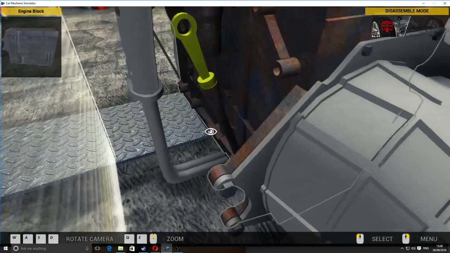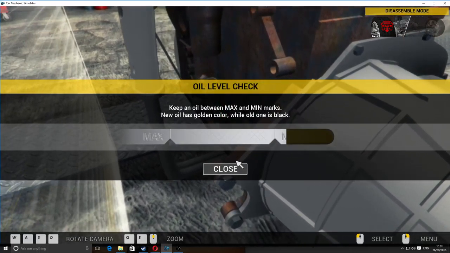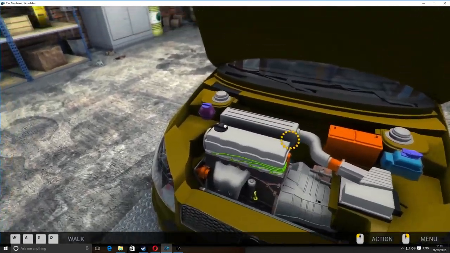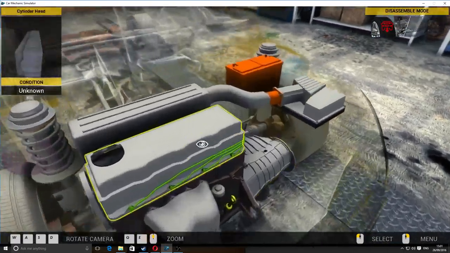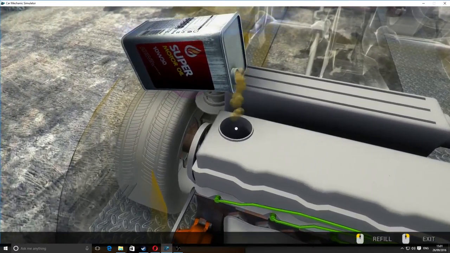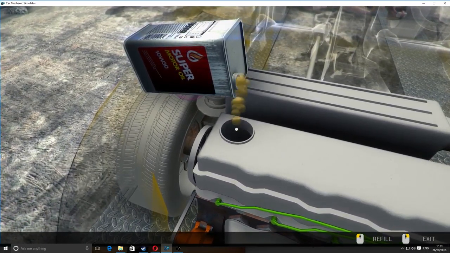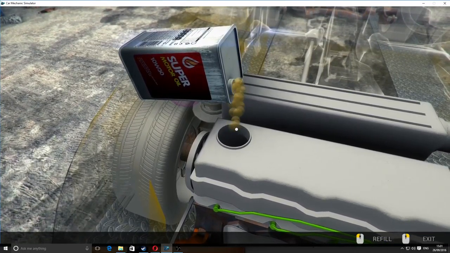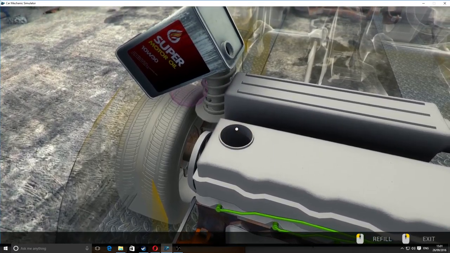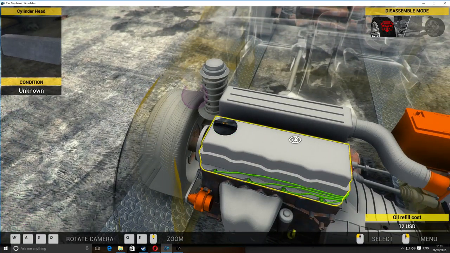Do an oil check, I guess. Minimum. Oh, so it's below the minimum with oil, so we need to put some oil in it. That's another one. So there's literally no bloody oil in the car. So we'll put that back in. Top me up, baby. Should I have changed the oil, as in, got rid of what was already in there? I mean, there's so little left in there. Seems kind of pointless, really.